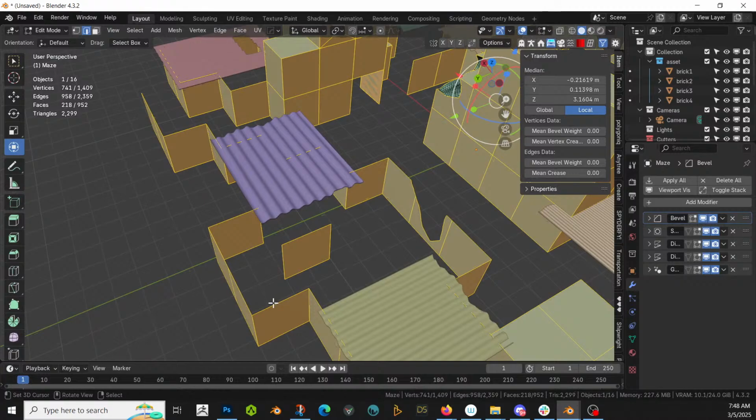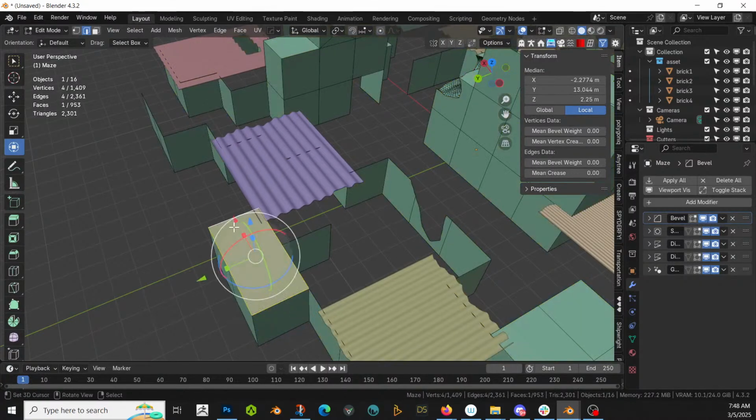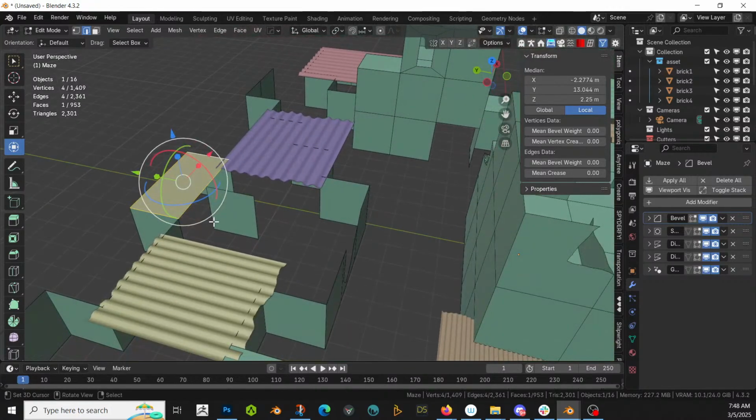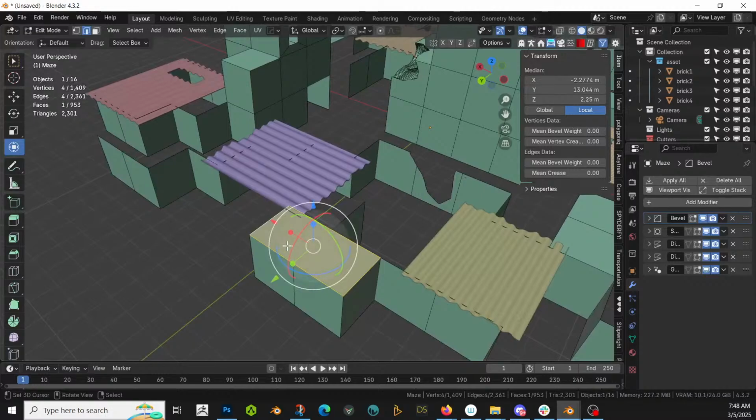Okay. Fill. And let's see. R. There we go. And 2 E.